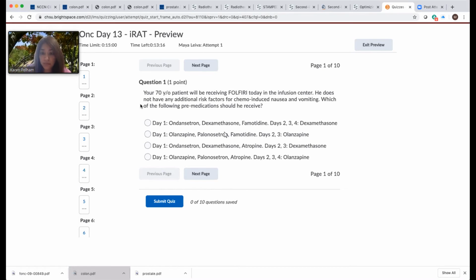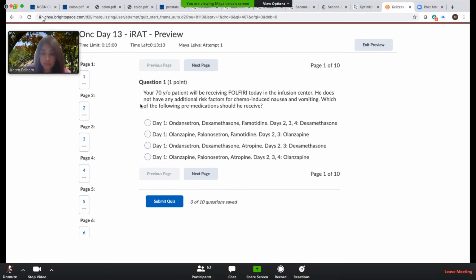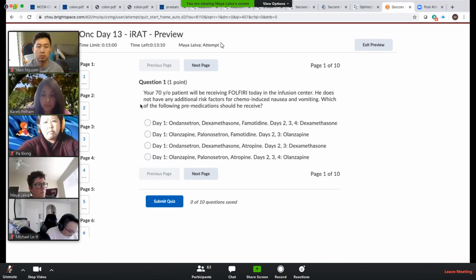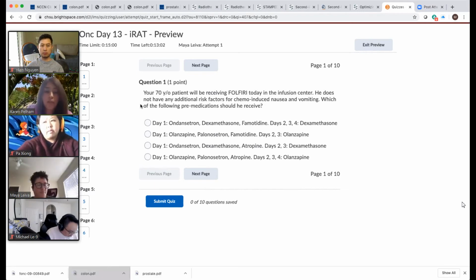And then with one of the drugs with FOLFIRI, I think it was, was it the oxaliplatin? No. It's irinotecan. You have to add IV push atropine. That's right. And the atropine, so some institutions now are doing just small bags, like 25 ml bags, and running it over 5 minutes or so with atropine, and some institutions just give it push because it's a small enough dose. It's probably not going to cause any kind of tachycardia or bradycardia or arrhythmias.